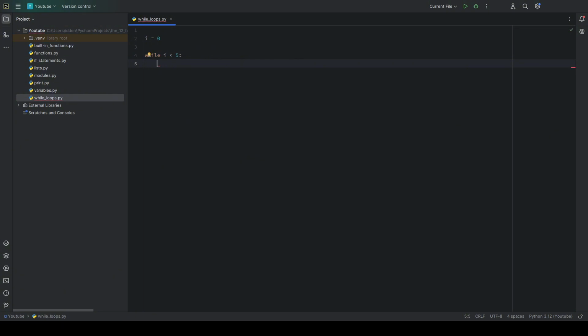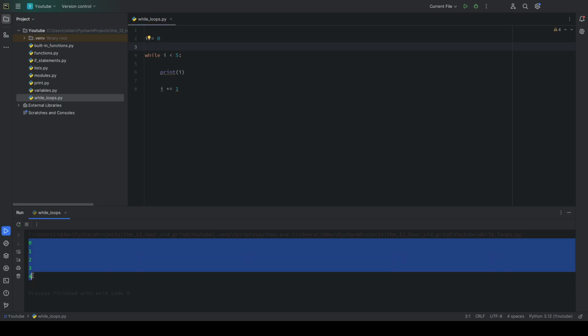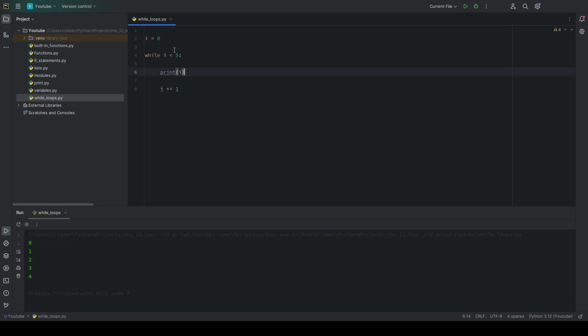Well, when you have this while loop, let's say we want to print out the values of I, and then let's increment I up by 1 every single iteration of the while loop. Alright, so when we run this code, what are we expecting? Well, 0, 1, 2, 3, 4 makes sense. Why is this the case? Well, let's go ahead and cover what's actually going on inside of the code.